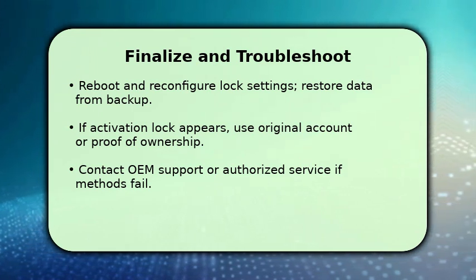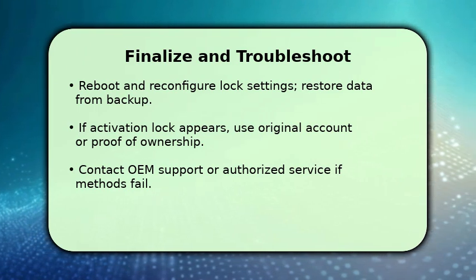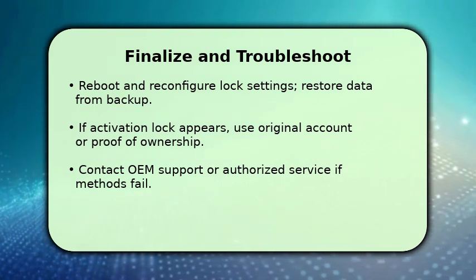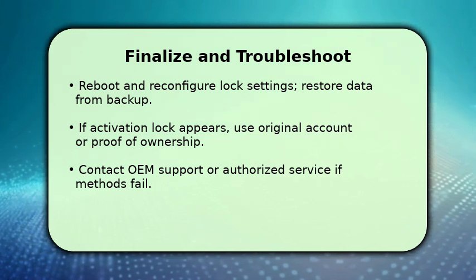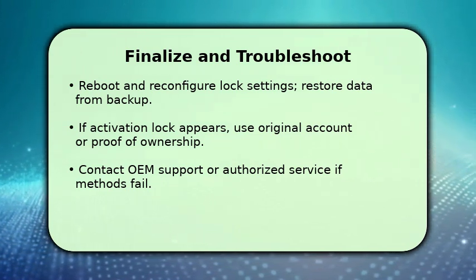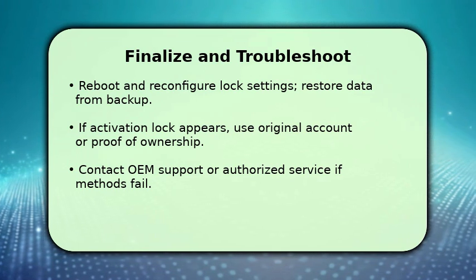If you hit an activation or account lock, return to the original account sign-in or gather proof of purchase. OEM support can remove activation locks when ownership is verified. If things still go wrong, contact the device maker or an authorized service center for assisted recovery rather than attempting unverified methods.